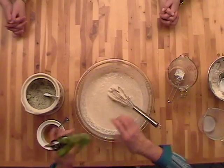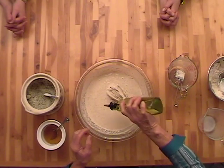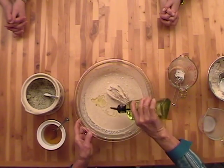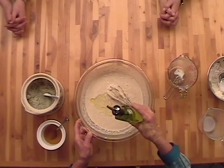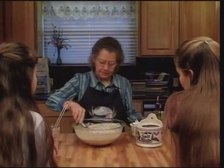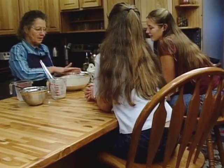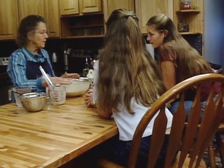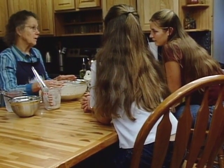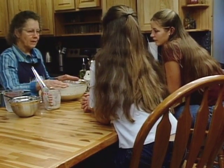We'll add just a little bit of oil. Probably better to measure it, but I didn't. There we come. It's not a real crucial thing. And then you will cover it with a saran wrap, something so that it doesn't dry out. Okay. And set it in a cool place. I usually put it in the refrigerator. It doesn't hurt for it to be that cold.